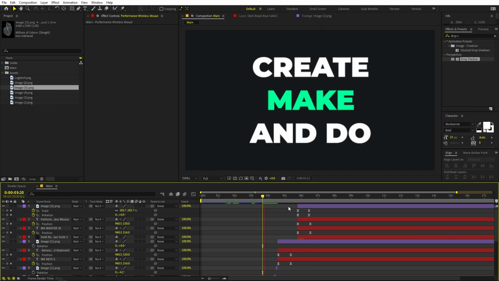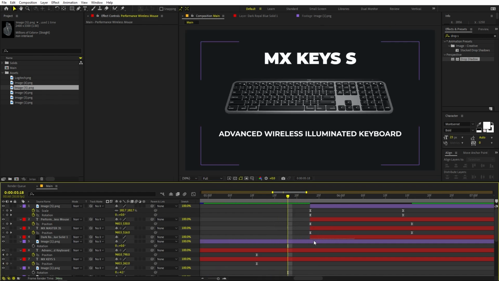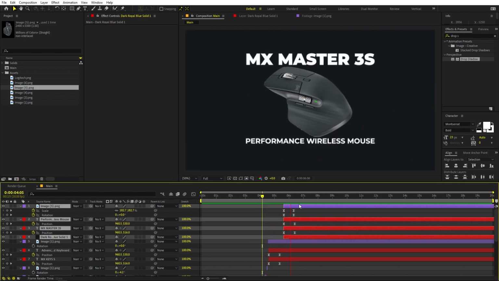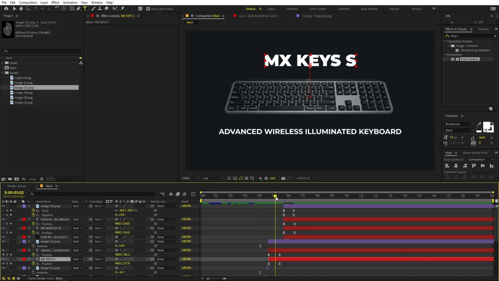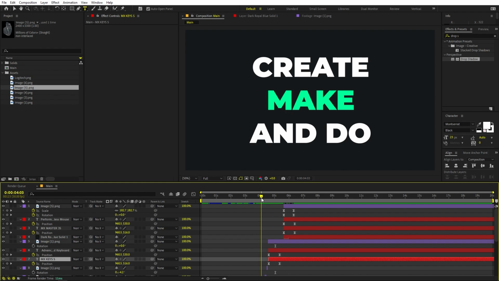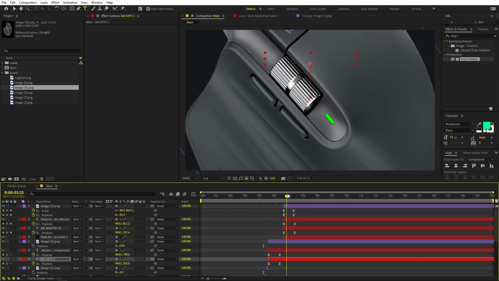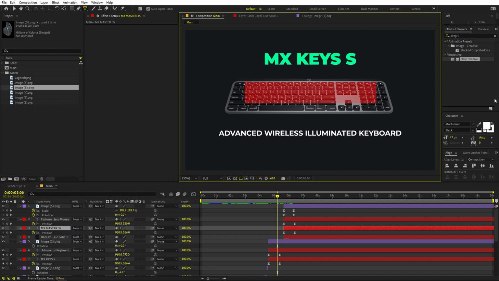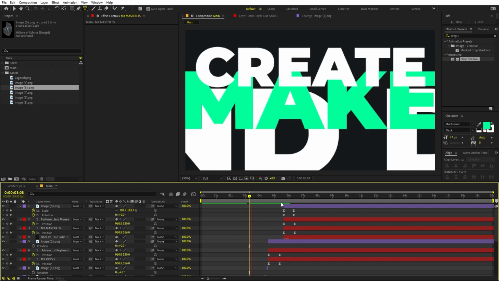Perfect. So here we have this. So we have the keyboard and the text, then we have the mouse and the text. Let's play with the timing so we can have it appear somewhere around here. Yeah, I think this looks good. Now again, if you want, you can make little changes to these text as well. So for example, I can double click on this MX Keys text, and we can change its color to match this one. So let's double click and let's change its color to this one like that. And let's do the same thing over here as well. So double click and let's select this text, and I'm going to change its color to this one as well. So there you go. Now we have this.